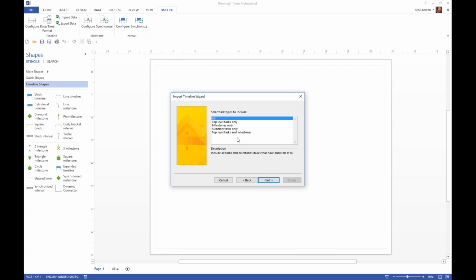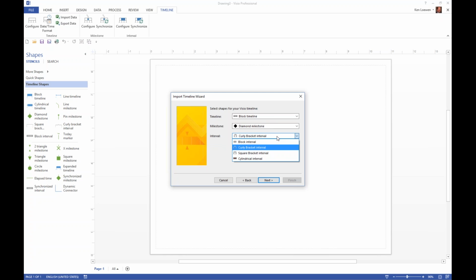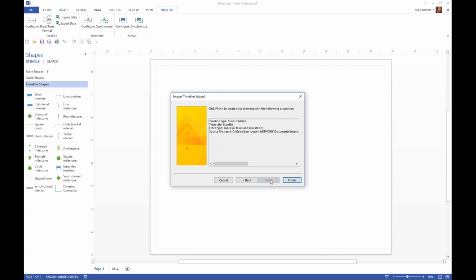And next. And we have some options here as to which tasks we want to bring in. We can bring just our top-level tasks, we can bring our milestones, our top-level tasks and milestones, or everything. I'm going to select to bring top-level tasks and milestones, and then we can identify what are the types of design criteria that we want to use, and I'm going to use the same selections as I did on the drawing that we created manually.